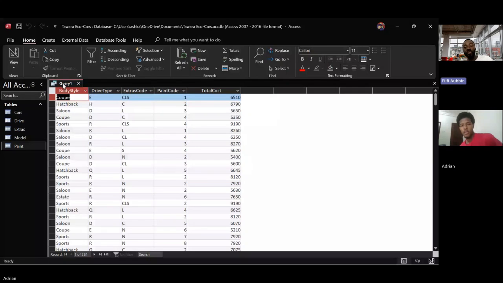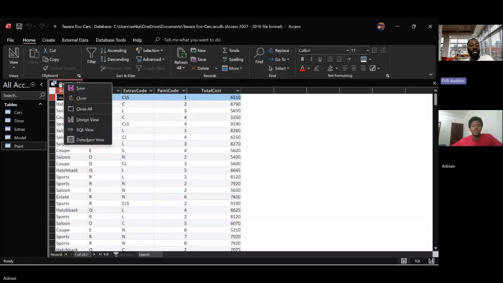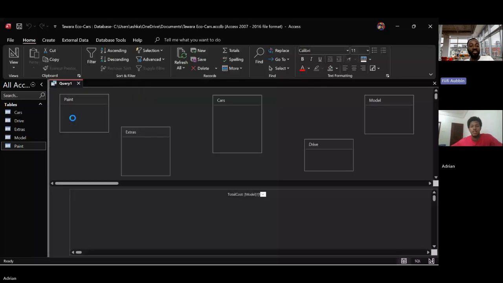Now we also need to change the query name to finance. We should rename it, because they said the manufacturing cost and the sale price for each car will be calculated at runtime in a query called finance.